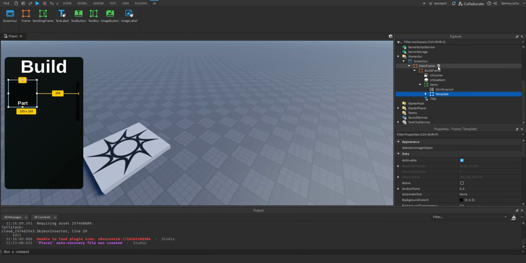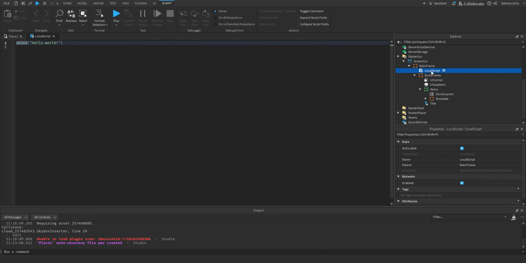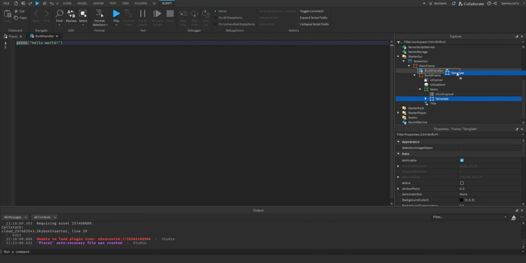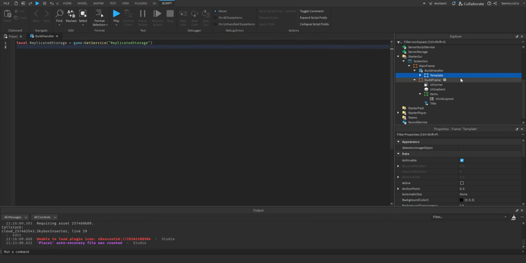So inside the main frame, create a local script and then rename it to build handler, and then move the template into the build handler. Then: local replicated storage equals game get service replicated storage.